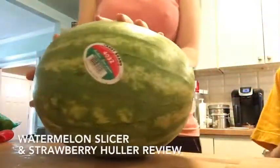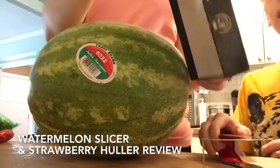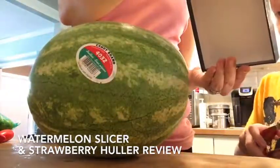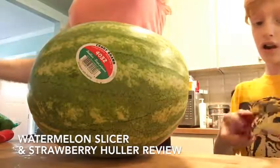Okay, so we got a watermelon, right? And the cutter. And then these are the steps. So we got to cut it in half first. See? Steps. One, two, three. All right. So how do I cut in half?